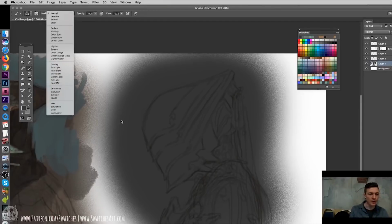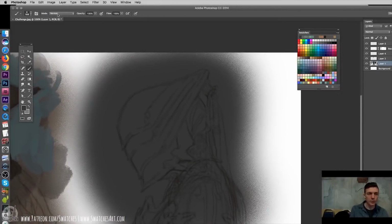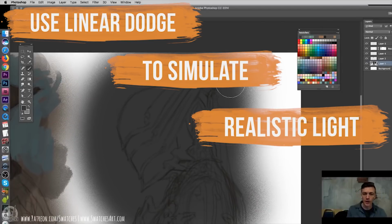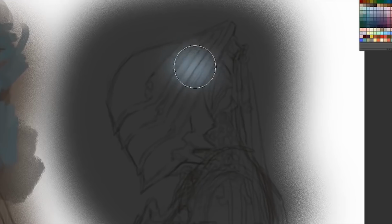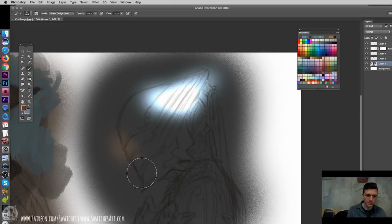Now the lights on the other ones, I just started going in opaque, and I just started drawing in the lights. But for this one, I'm going to use a linear dodge that is colored in order to simulate the lights. And for the top, I'm going to use a bluish light right around there. All right, I'm going to have some spill light going up there, right across there. And then maybe he's looking down at a fire, right? And you've got some warm light.